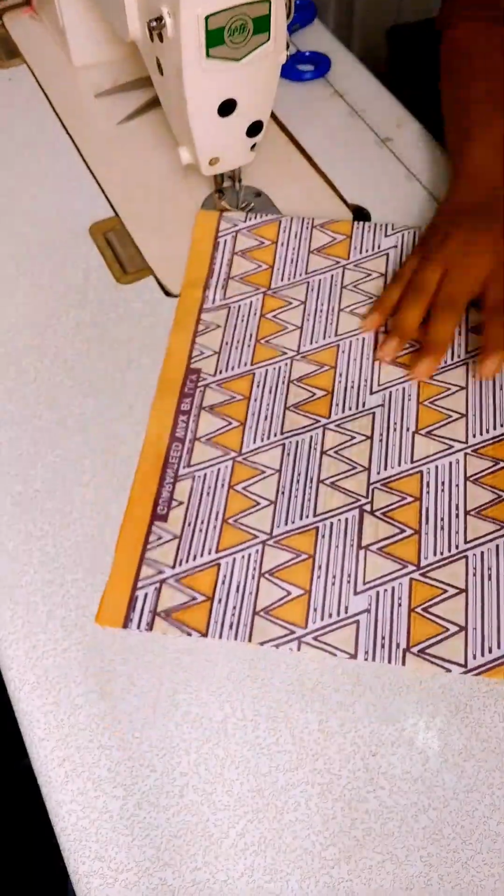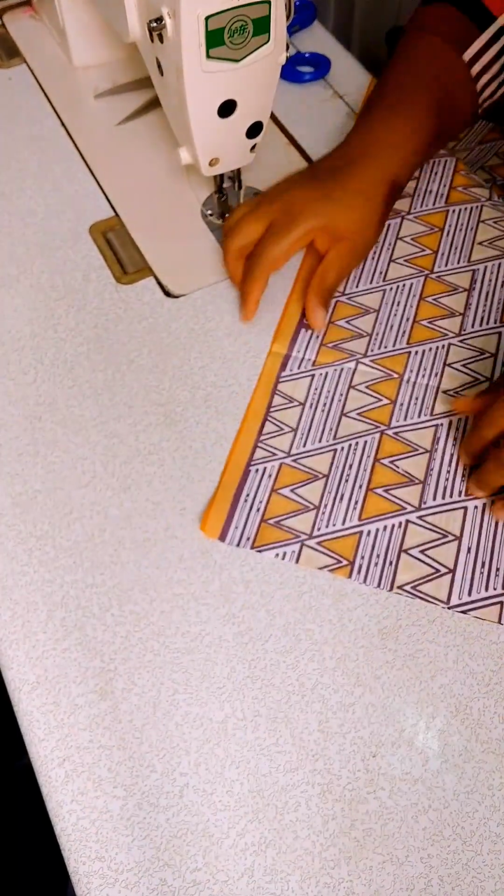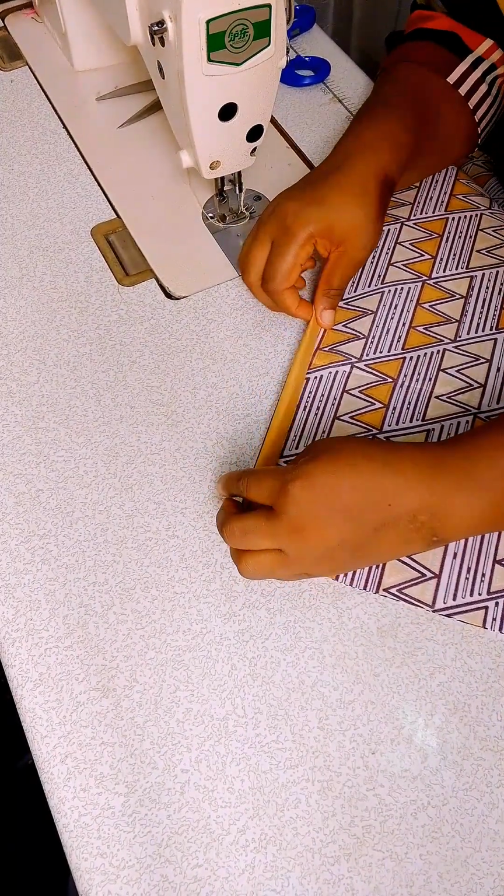Okay, now let's work on the sleeve. Sorry I did not show you guys or explain when I cut the sleeve.